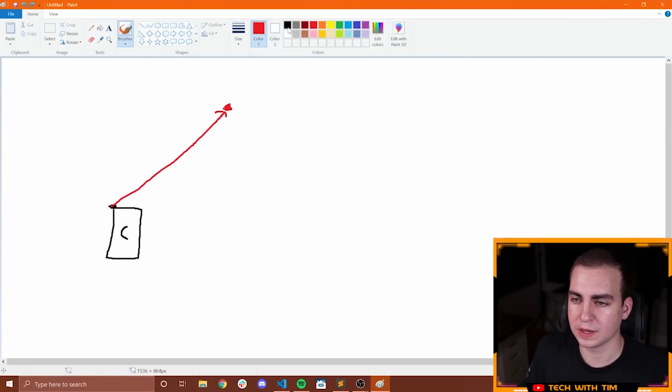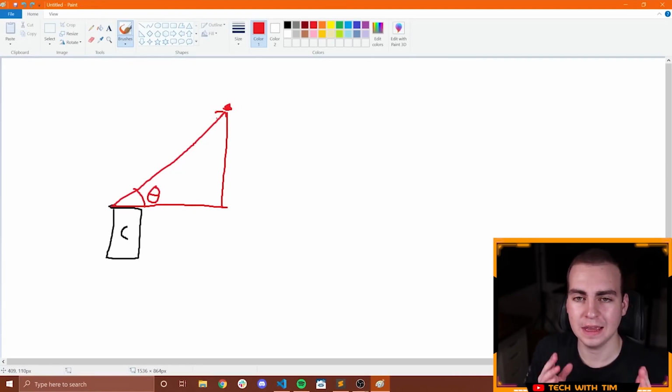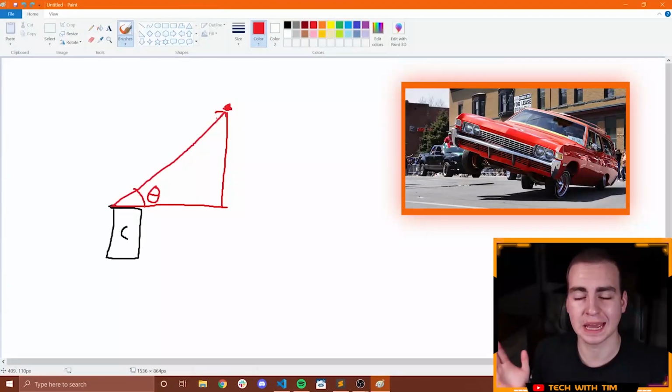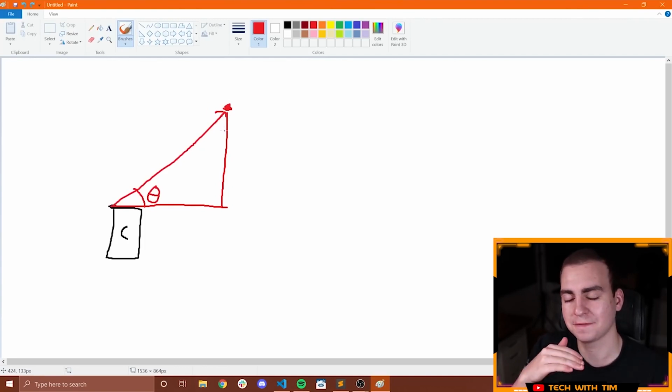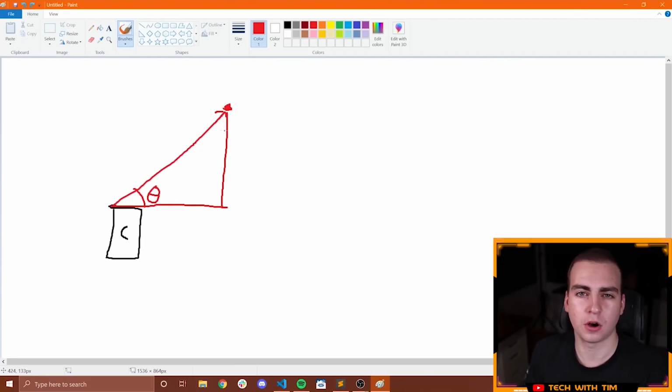Well, the first thing we can do is calculate the displacement in X and the displacement in Y, right? So we know the velocity, but we do not know the angle. And so what we're actually going to want to look for here is the angle between our computer and this point. If we know the angle, then we can tilt our car to that angle, and then we can move in that direction. Easier said than done, but that's the goal. We want to find the angle between our car and the point that we want to get to, and then we want to set the car so that it's facing that direction, and then just move the car in the same way that we moved our player car, because we already know how to move the player car, right? That part is done. We've implemented that logic.